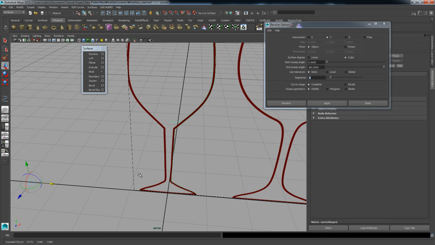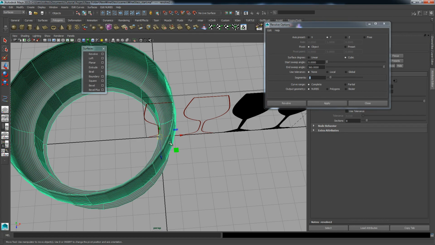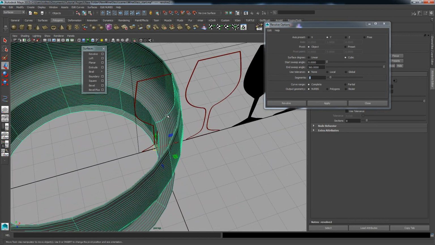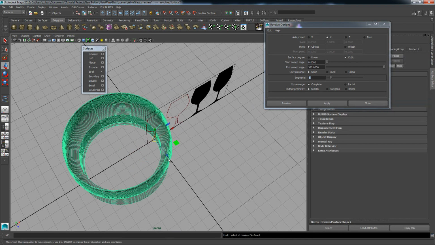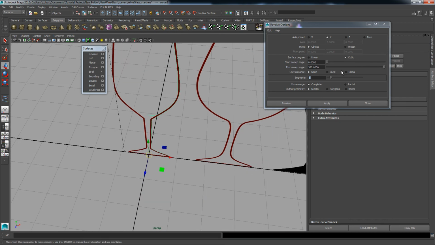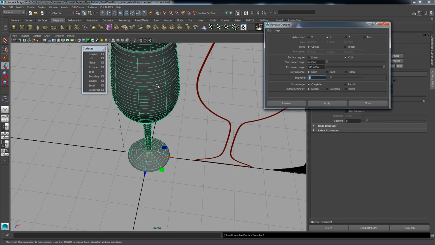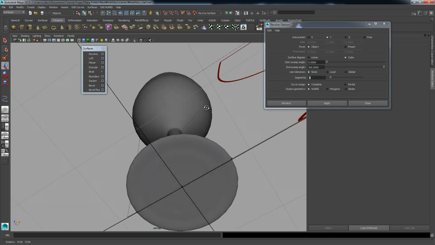Now if I had to undo and move this pivot point a little bit off to the side and hit apply again, you'll see that the wine glass is still using the same profile, but it's revolving the geometry based on the placement of that pivot point. So you will always want to make sure that the pivot point is nicely centered where you want it, and then based on that it's going to generate the surface accordingly. We can convert it straight to polygons if you want, but NURBS for this case should be okay. I will discuss how we can generate polygons in one of the other tutorials afterwards.